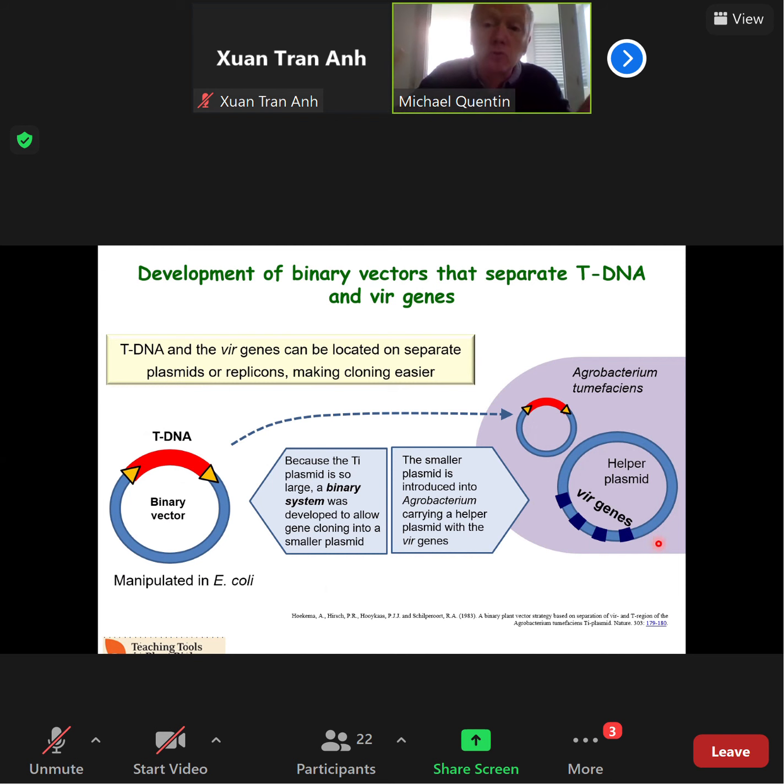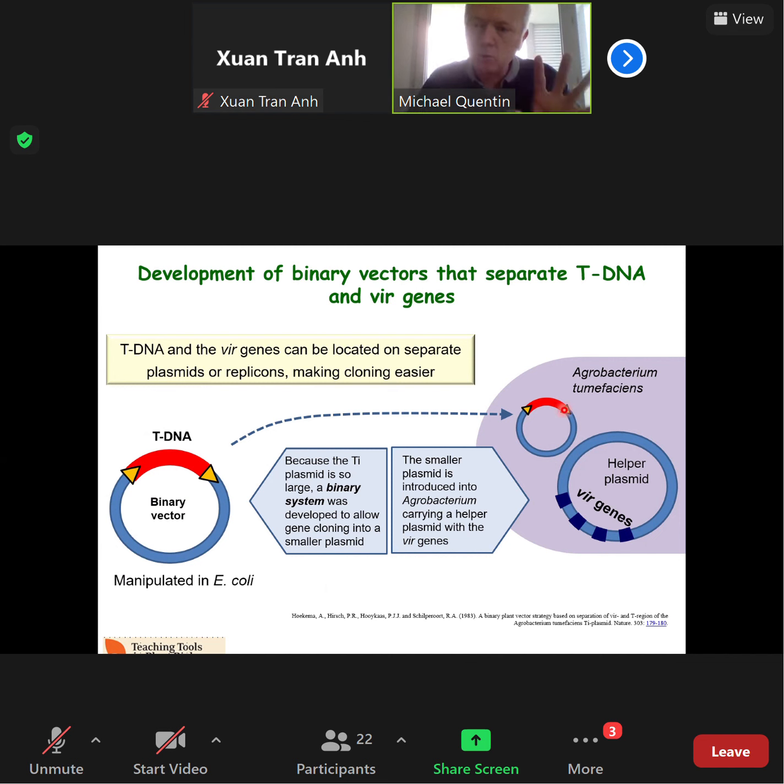But before you are able to insert your gene of interest into the plant, you need to insert this gene of interest into a tDNA. So you will do molecular biology, you will construct de novo a binary vector that will then be used to generate the GMO plants.